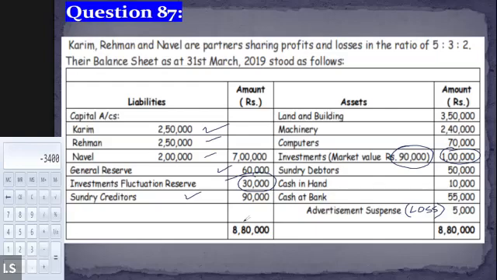Aman, Halima, please confirm if the value of the general reserve is given to us on the liability side of the balance sheet, yes or no? Yes. So what I'm asking is, if nothing is mentioned in the question about the treatment of the general reserve, then how do we treat it? Distribute among partners. Correct. Unless any other thing is given, we will be distributing it among the partners in the old PSR.